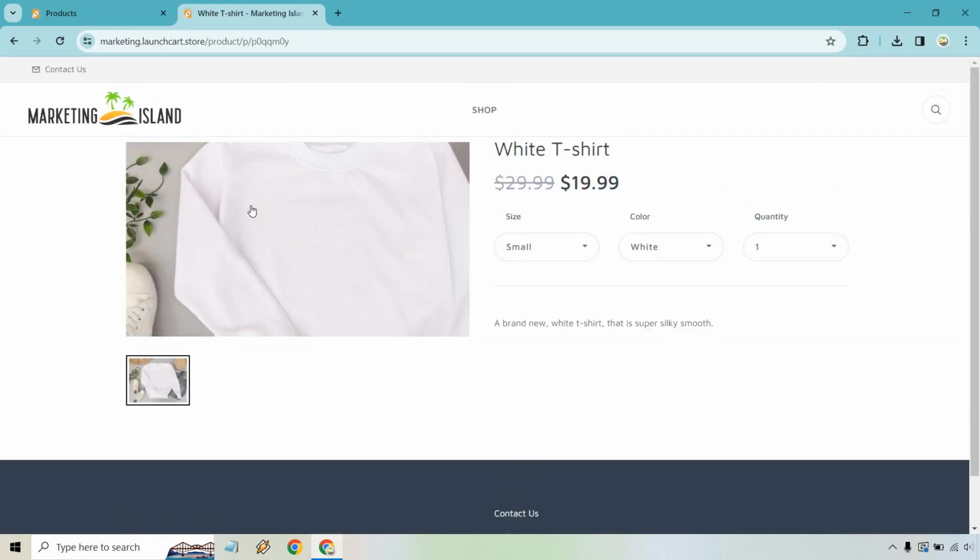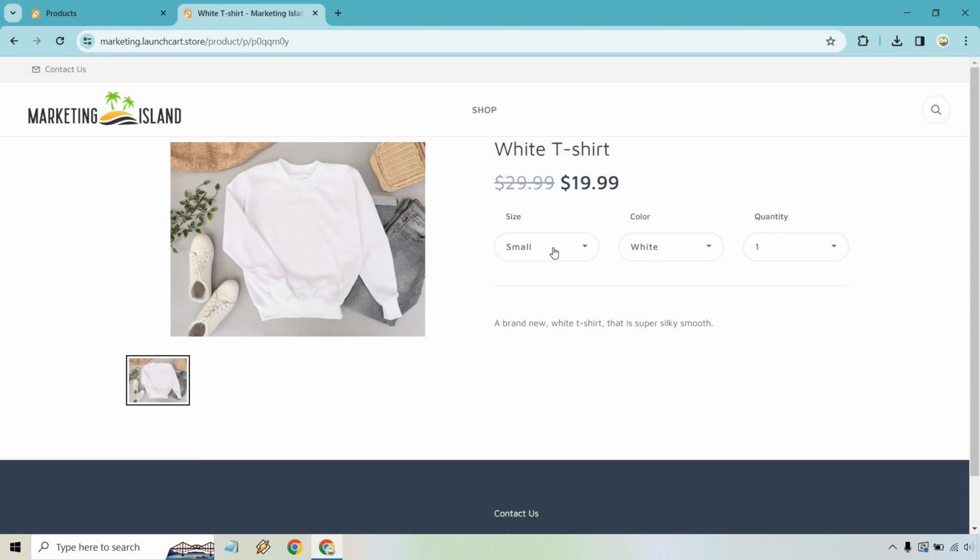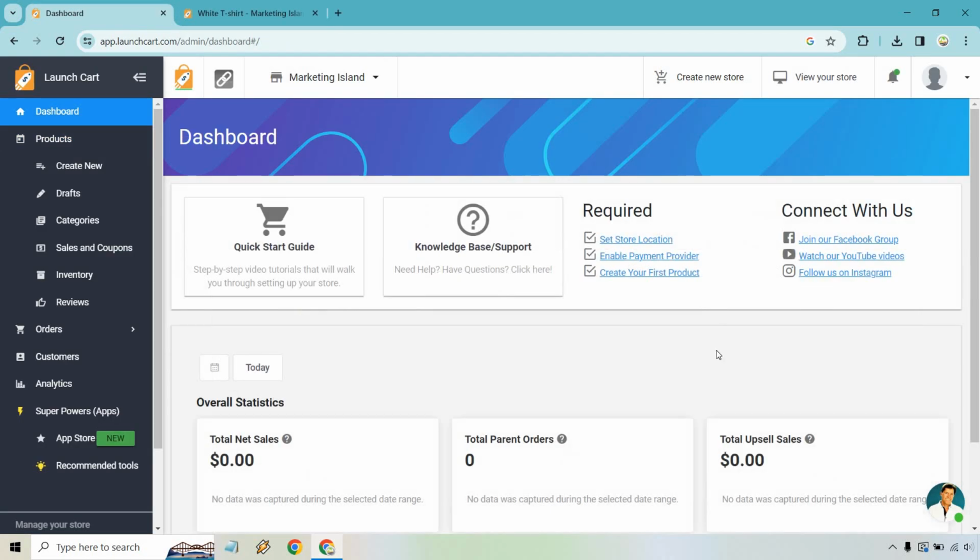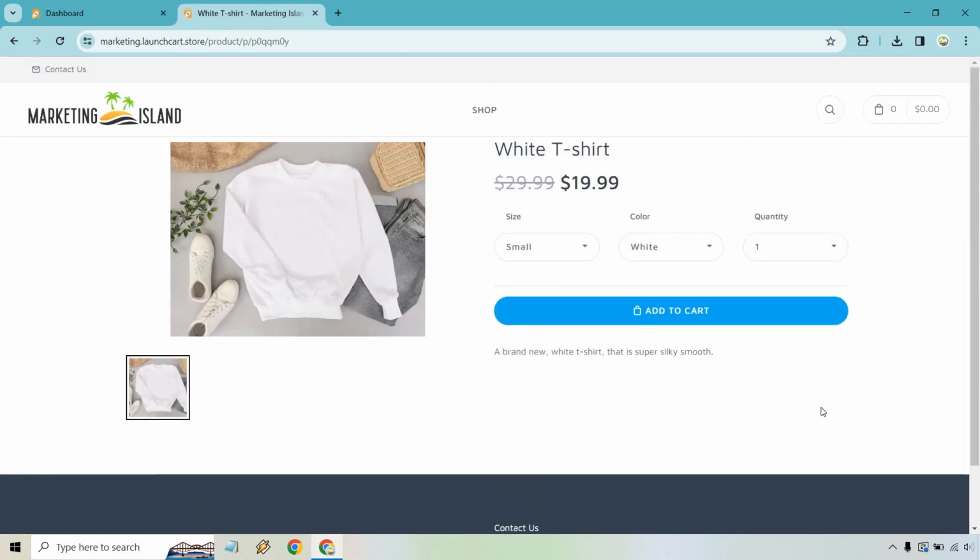And there we go. So there's going to be our white t-shirt. Probably a few more images would be good, but we can click on this. We have our size, we have large, we have green, and that looks great. We don't have to add to cart, I believe, just because I don't have the thing set up. So allow me to do that so I can change that. I'm also going to show you how to change around your logo. So one moment. So you'll notice that it's now enabled with the payment provider, and we can now add this to cart, which is pretty cool.